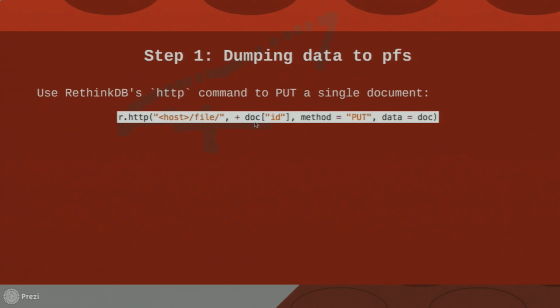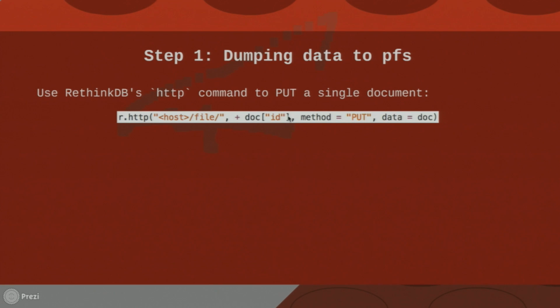And you'll start to understand the ontology that we have going there. And then the last thing is the name of the file that we want to create. In this case, I'm assuming that this is a table that has id as its primary key field. And the reason that I use id, and this is actually an important detail, is because that's the only thing in the document that's actually guaranteed to be unique. And I want to make sure that these files in the file system are all unique so that they don't clobber each other, because if they do, I'd lose data. So that's what we're sending this request to.